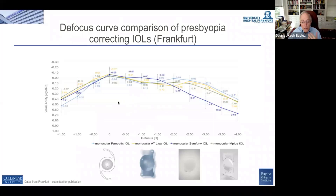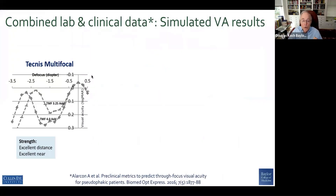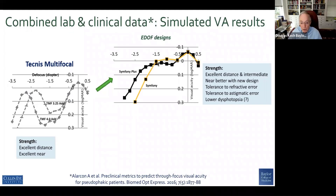To expand this further, as the technology evolved, we went from the multifocal IOL — in this case represented by the M+, which has the dip here in the intermediate — to the extended depth of focus lenses like the Symphony. And then we have a lens like the Panoptix that is stronger in the minus two range in that intermediate zone. So our choices have expanded tremendously with our various lens implants.